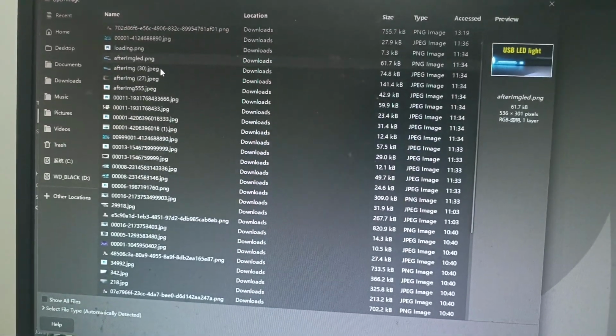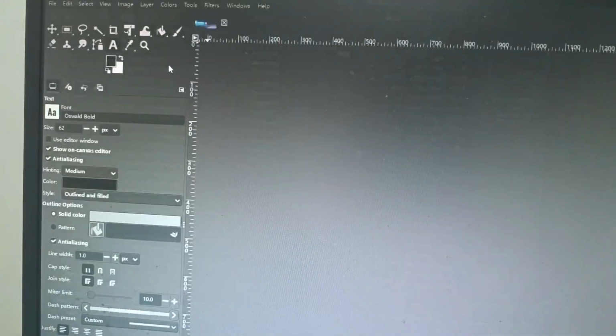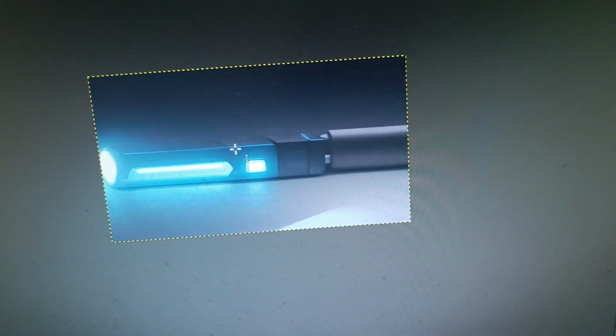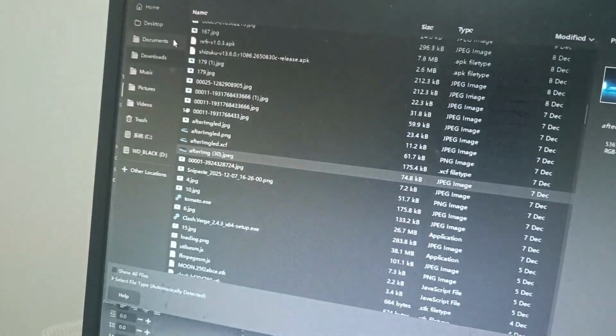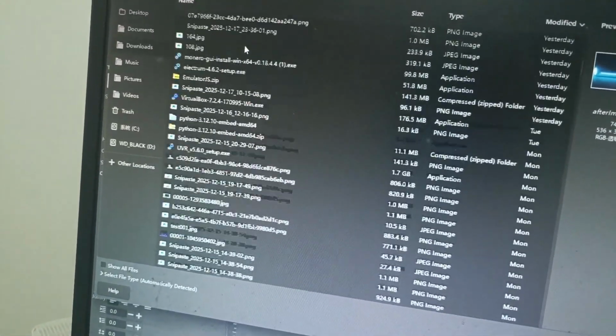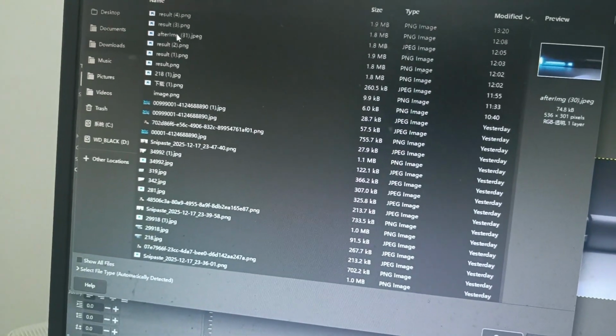Why are we doing this? Let's take a look at this software. We just open a blank piece of software. It adds a layer here in the form of a mask. Let's choose a transparent background.